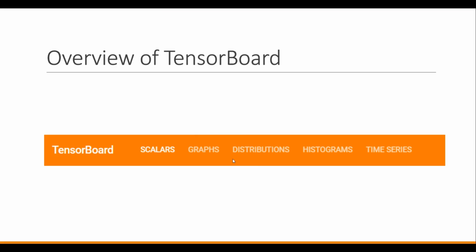So in this picture, as you can see, the panel of TensorBoard graph visualization. The panel contains different tabs which are linked to the level of information you add when you run the model. Now we will discuss briefly about this panel. The first one is scalars. It displays different useful details during the model training. The next one is graphs.